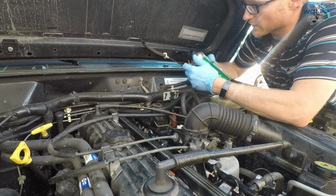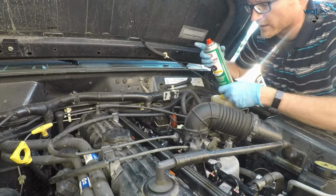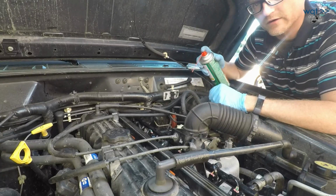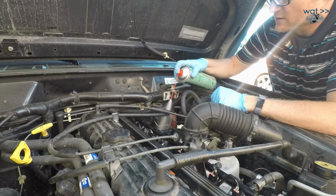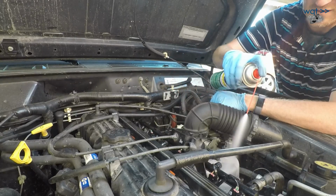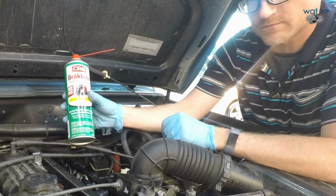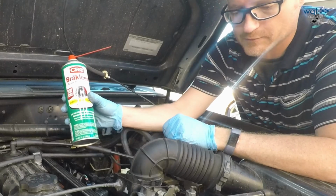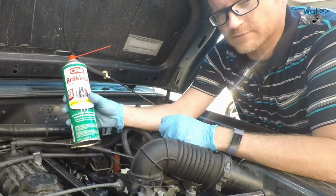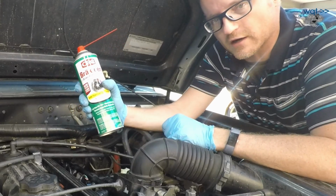Okay, this step isn't strictly necessary, but I did get a fair bit of WD-40 and grime kind of back in here. I want that cleaned off before we ever do our first test start here. Danger, extremely flammable. So, don't spray this on anything hot, and don't fire this up until it's had a chance to evaporate. It'll probably all just flash off pretty quick as everything starts to warm up, but I'm just going to give it a minute, and then we'll come back and check on it.